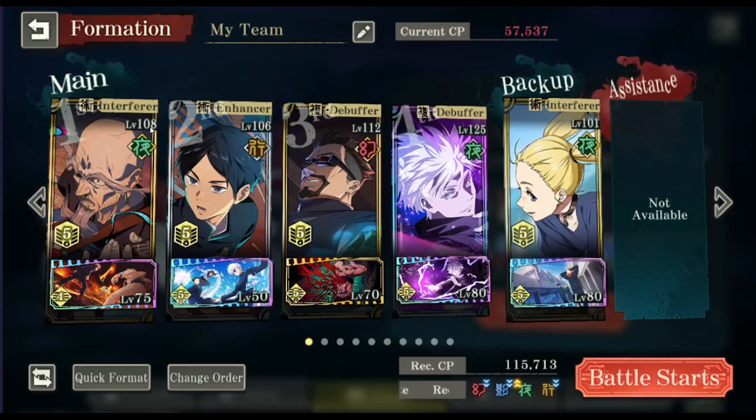So basically you want them to buff or debuff on turn 2, turn 3, turn 4. So ideally you really want your Hollow Purple Gojo to ult on turn 5 to still benefit from all those 3 stacks of buff and debuff. So that's why it's quite important for you to have these 2 recollections, in order to make sure you can actually ult on turn 5.